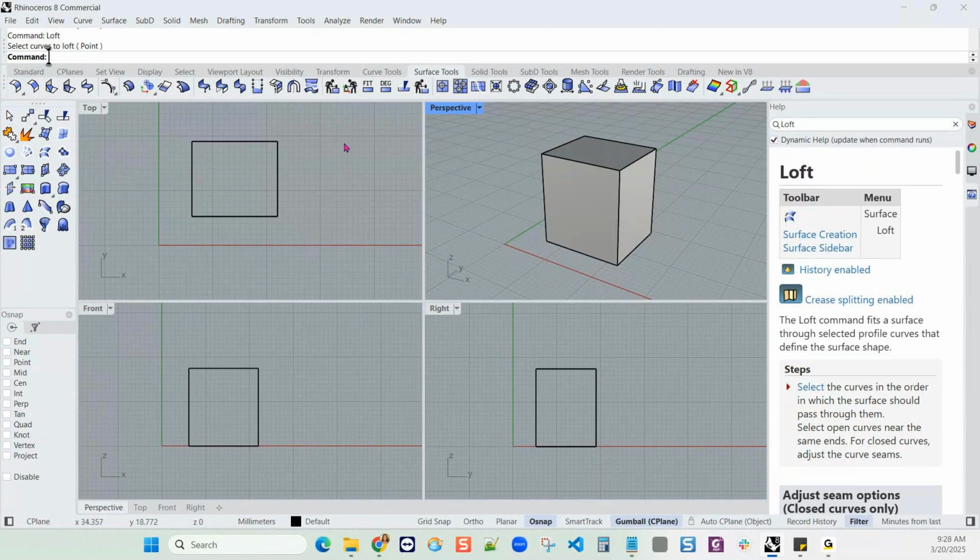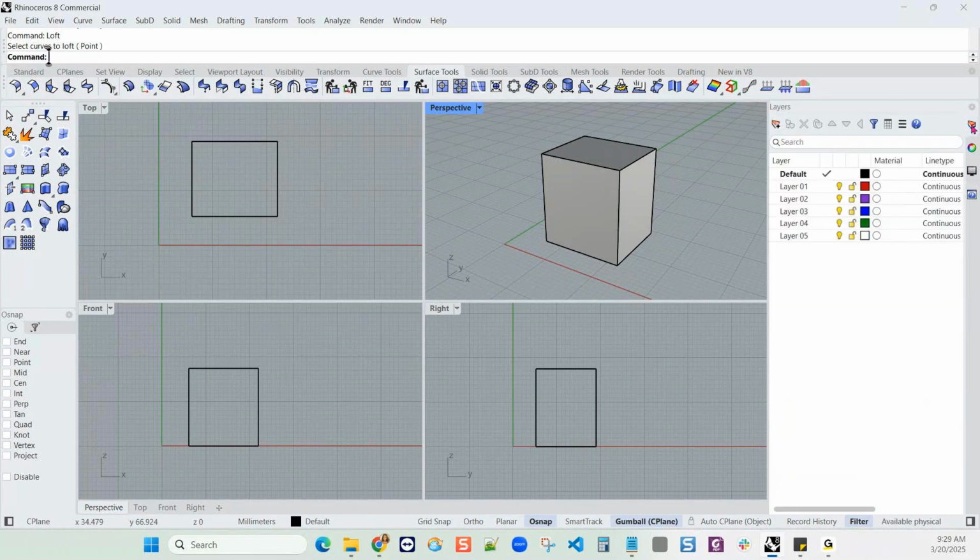Okay. The question Colleen asks is, what does the check mark mean in the layer? And that is our current layer. So even though we can have unlimited number of layers, only one can be current at one time. And just like Matt beautifully chatted out there, when I create new objects now, they'll go on that layer. So we're going to be working with layers.